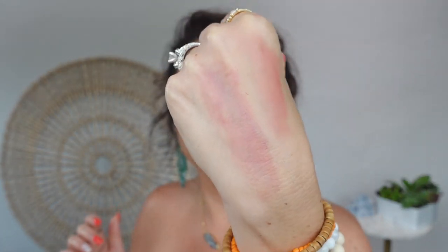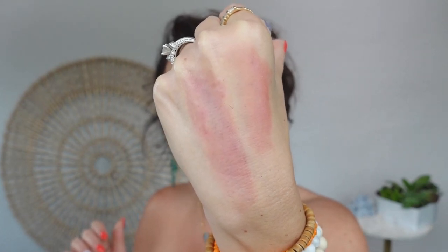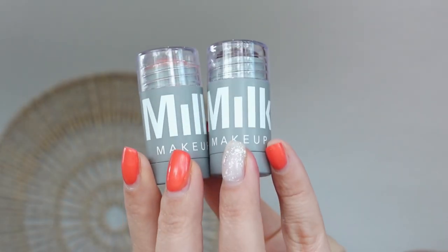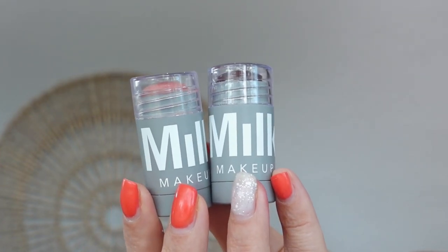The other shade — whoo, this one — is called Quickie. Definitely more of a deep purple berry shade. This may be a good cheek color for fall for me. It's similar in formulation and blends down pretty nicely. I'm still playing with these, but this is the Milk Makeup Cosmetics Lip and Cheek Cream for blush and lips. I'm just not too sure about using it on the lips — I think I'd stick to cheeks. But I could totally change my mind.